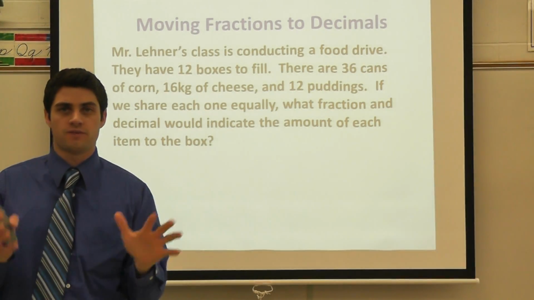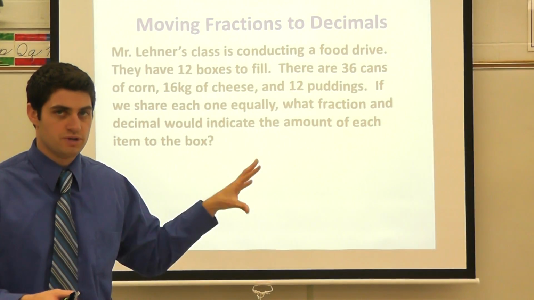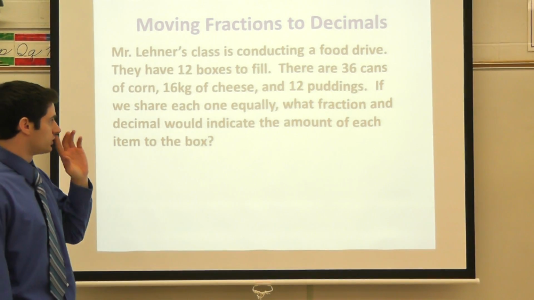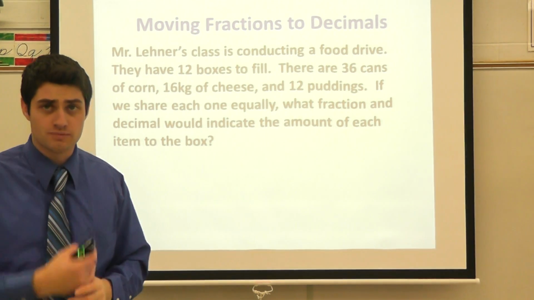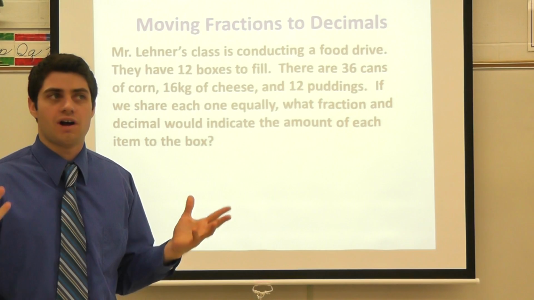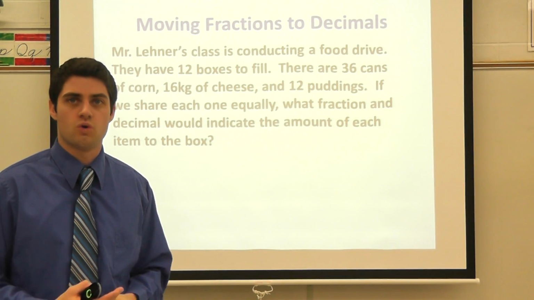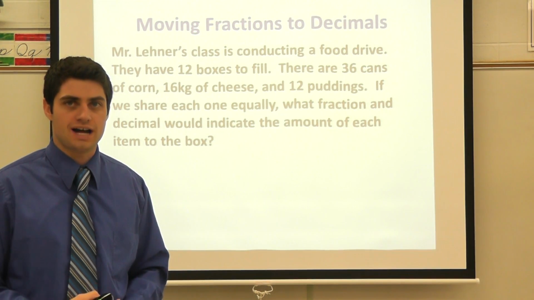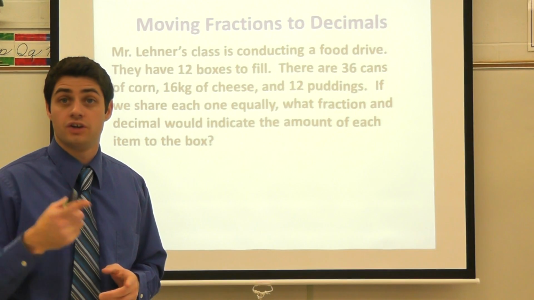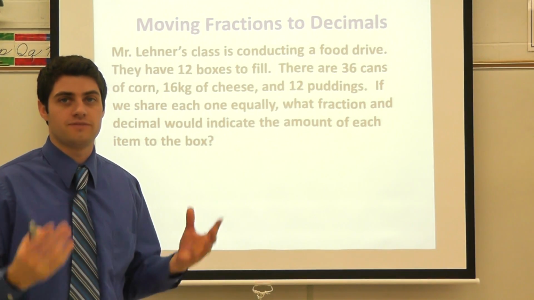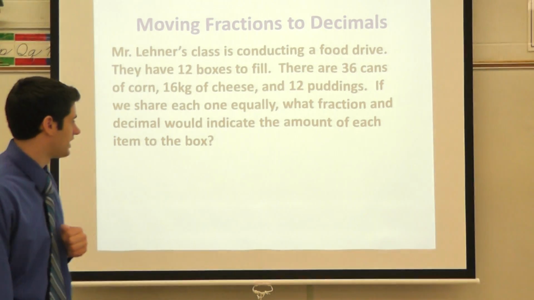So I've kind of deciphered my little problem here. I've looked through it, found the clues that I need to solve this mystery of this word problem. I know there's 12 boxes, I know the items that I have, and I have to ask myself, how do I solve this problem? What do I do? If I were to bring in 36 cans of corn into the classroom and I have 12 boxes, what would I do with that? How would I figure it out? You're right. You'd use division. I'd have to divide my cans of corn into my boxes. So let's look at what that looks like.